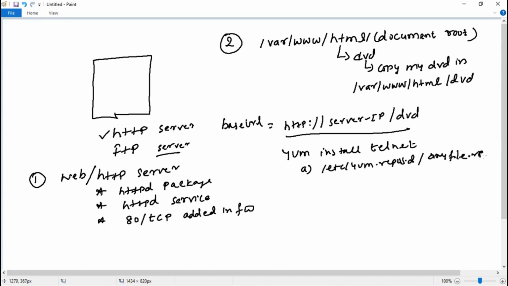It will read the base URL and connect to the server, because here the protocol is HTTP, not file. File is for local. Here it is HTTP, so it will connect to the remote server.